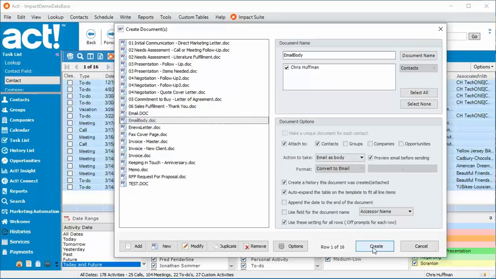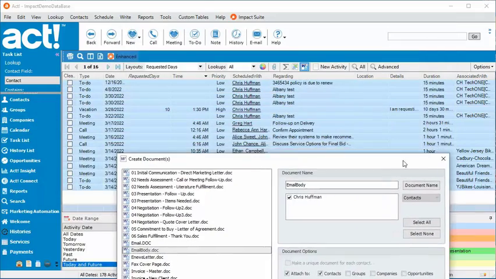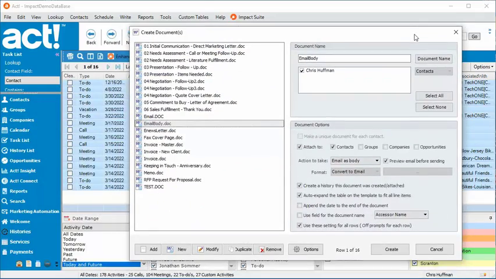So if I hit create now, it's going to create 16 separate emails. The emails will be attached or sent to the contact's email address. Now we have the preview on, so I would get 16 preview windows here. But once you get in the pattern of doing this, you probably just turn off the preview and let the 16 emails go out straight away.